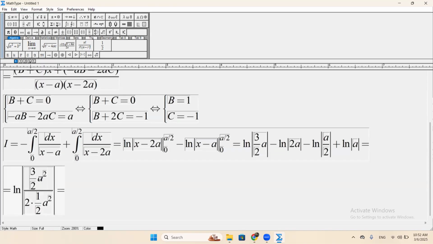Then what can we see? The a squared, first of all, goes away, so let's cancel it. Then 1 over 2, and here I have just 1. So the logarithm of 3 over 2, because we have 1 here. So this expression does not depend on a. Any questions about this exercise?